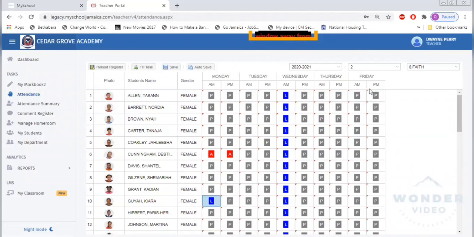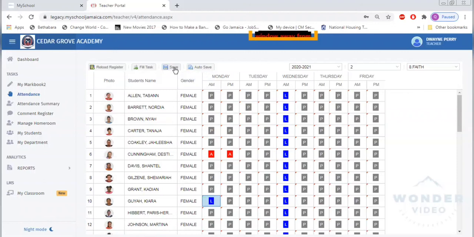So if you are supposed to move from week 2 to another week, or in the case of week 1 that we would have completed, because we did not press the save button, that information is going to be lost. So to prevent that from happening, it is recommended that you press the save button.